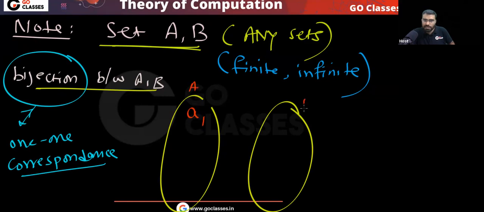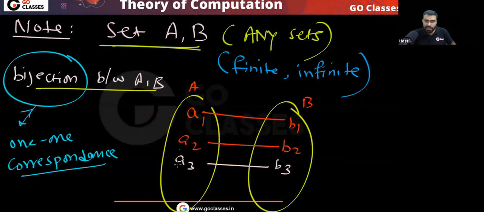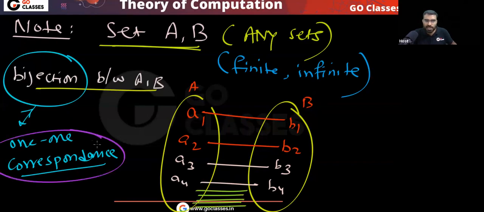Everyone in this set A will fight with a unique person here, and every person here will fight with a unique person here. It's like, for example, India army and China army. There is a one-to-one fight, one-to-one correspondence. So can I say they have the same size? Everyone here is fighting with a unique person there, and vice versa. If you have this type of one-to-one correspondence, then I can say these two sets have the same cardinality.